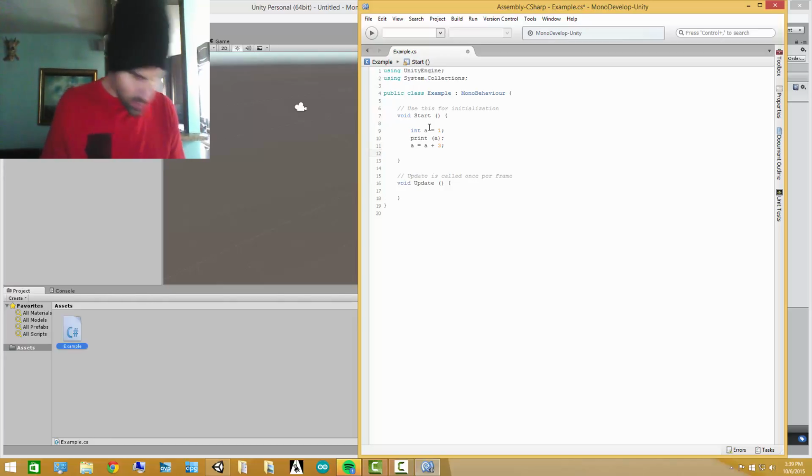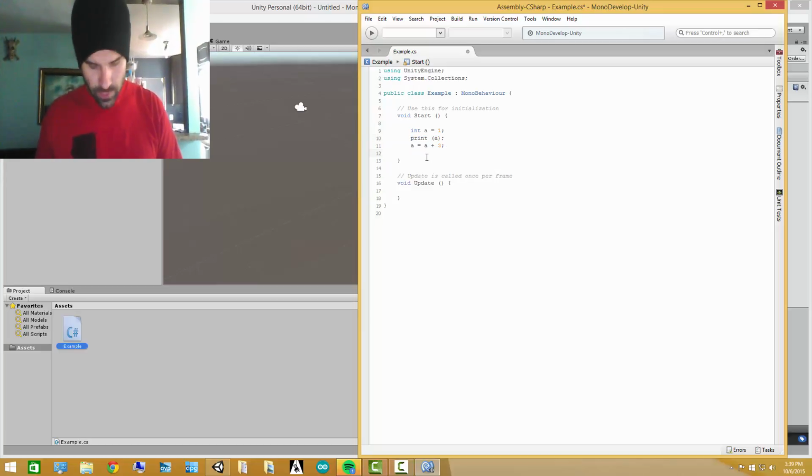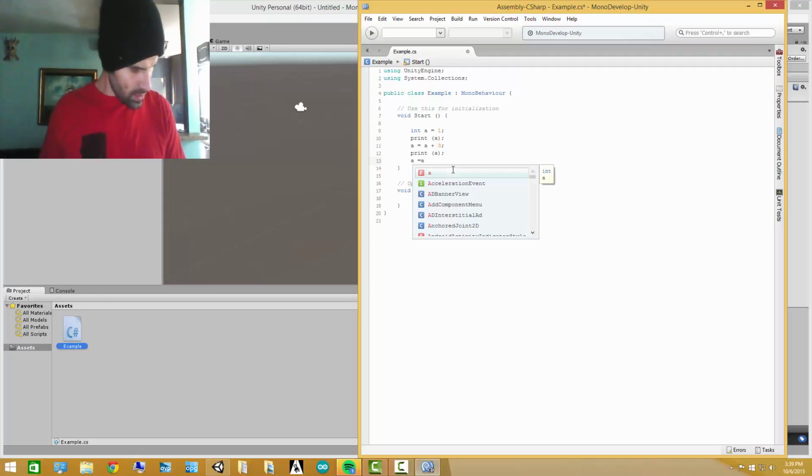And we're going to do print a again. So we'll just hit Control C, Control V, enter. And then we'll do a is equal to a times 7.